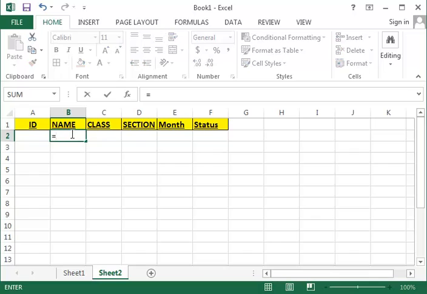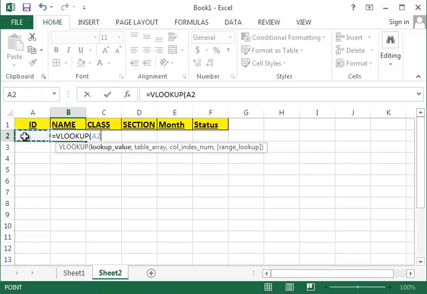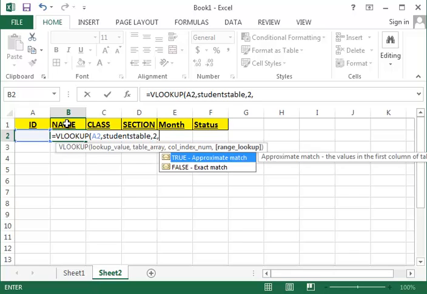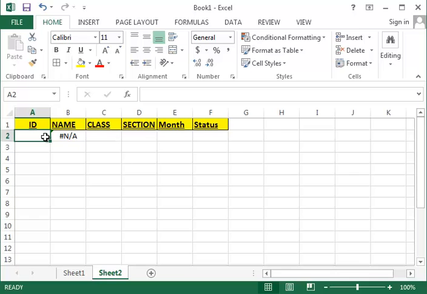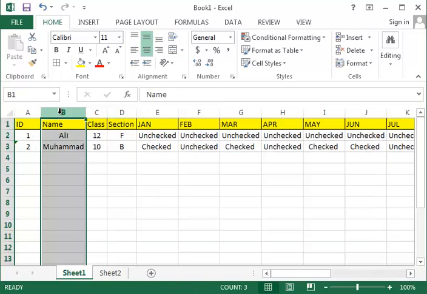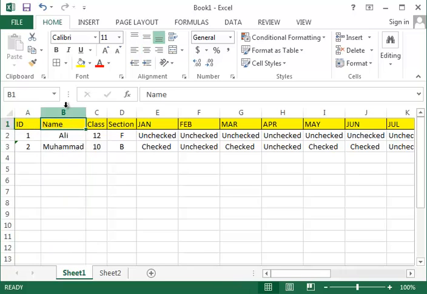I'll say equals VLOOKUP, lookup value this, lookup table array is students table, column index, which column is the name in, it's in column number 2, and 0. I want the exact match. So let's check it out. So if I click on 1, I have Ali, which is this. So the column is second, this is first, this is second column, and the name of the student.